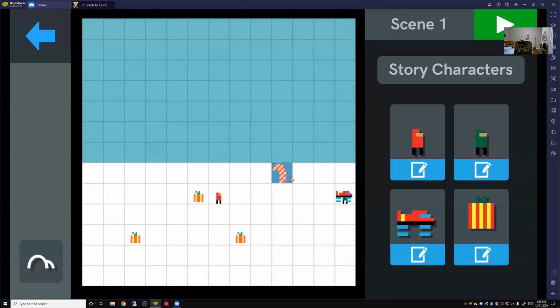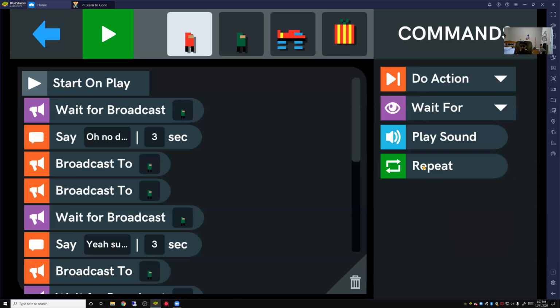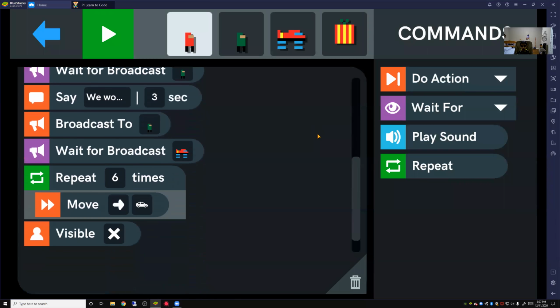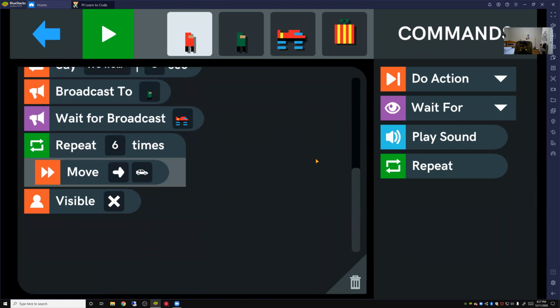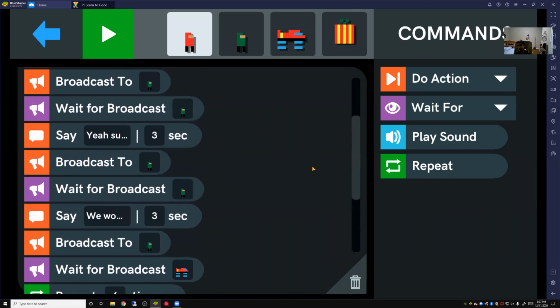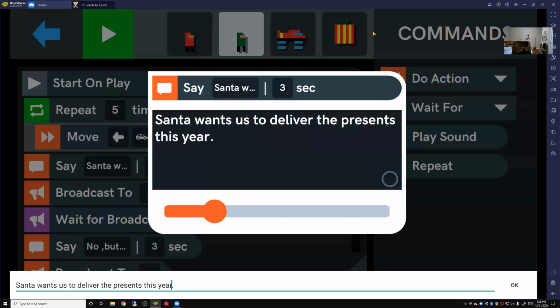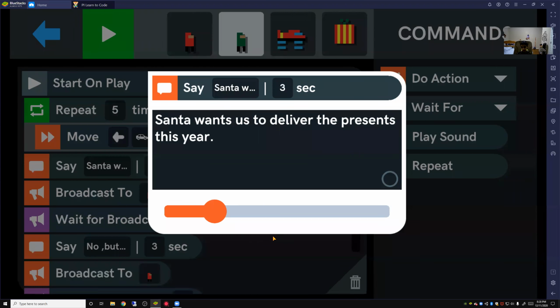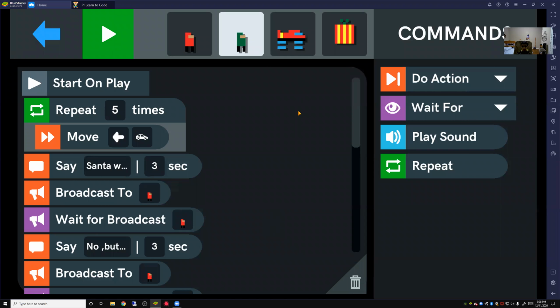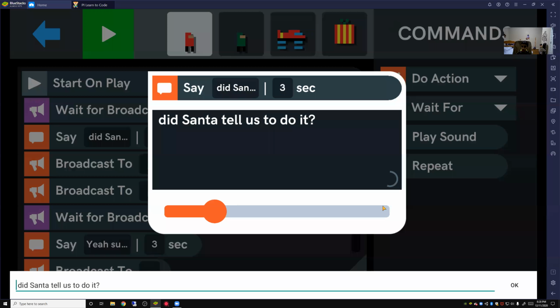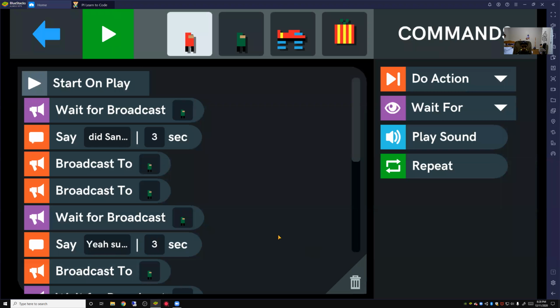Okay, so what I did here is I added some snow and a little background. Now I'm just going to edit this code. I did some code also to say some stuff, so I'm going to edit this and see how it goes. I'm just going to try to speed through and show you what I've done. Right now I'm editing some of the dialogues. Okay, I think that works.